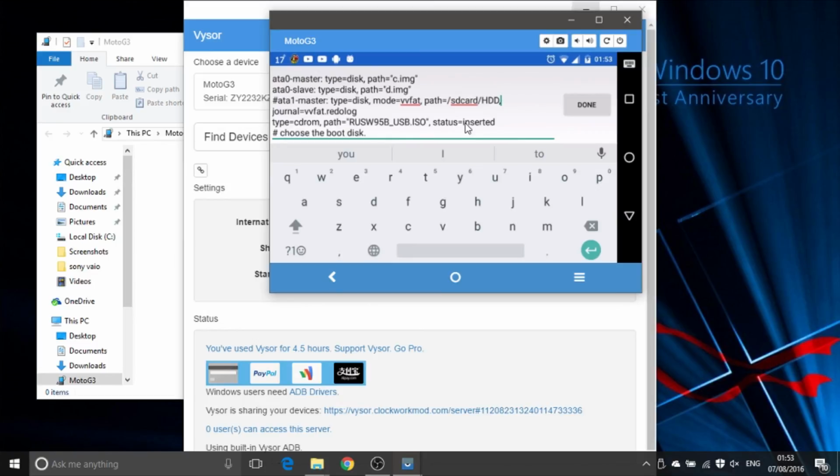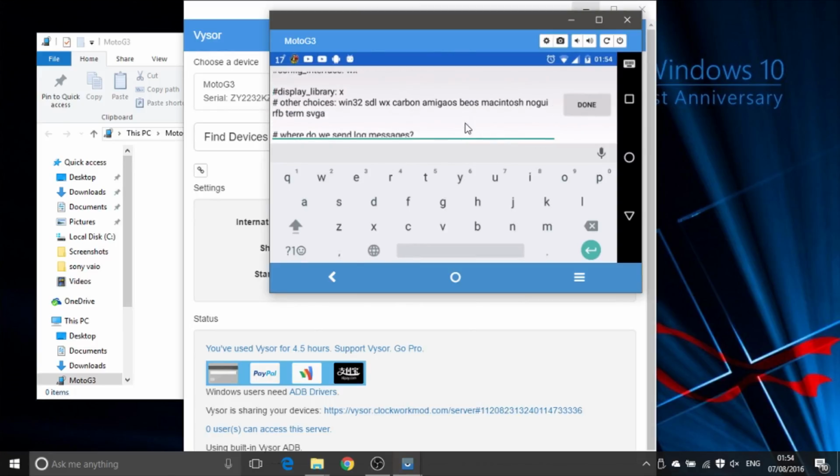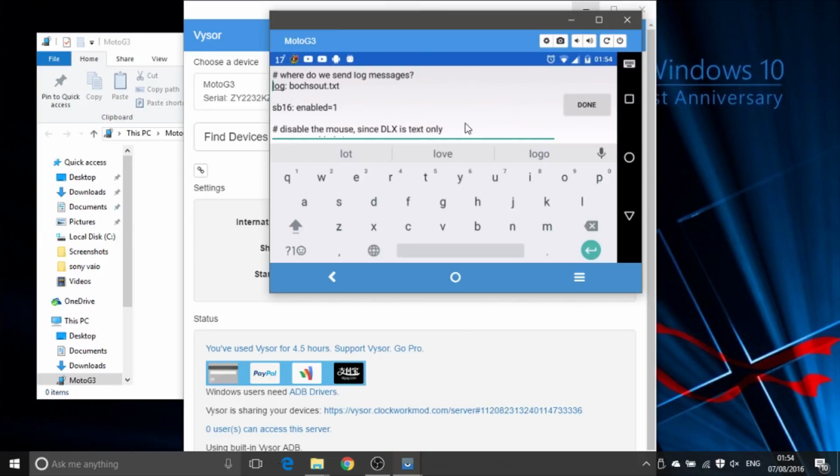So if you've got master and slave on ATA 0 and then you've got master on ATA 1, in all likelihood your DVD drive will be E drive. The floppy disks will be A and B. I wouldn't play around with anything here, you don't really need to. Or the display library, obviously have a play, but change stuff back if it doesn't work, if box doesn't start up. I'm not sure if maybe you can get sound working if you install the Sound Blaster 16 compatible drivers in Windows XP. Haven't tried that yet.